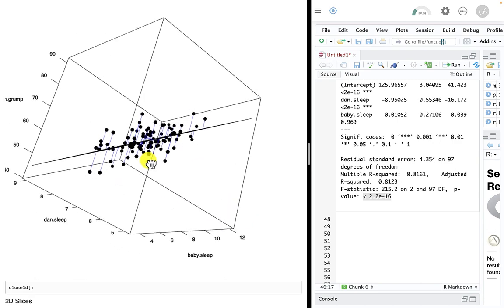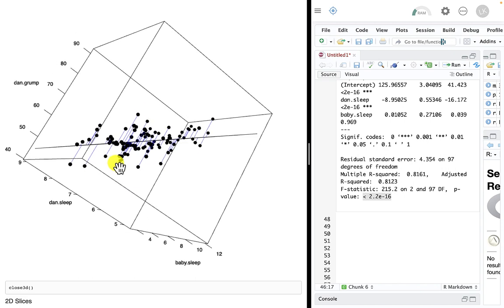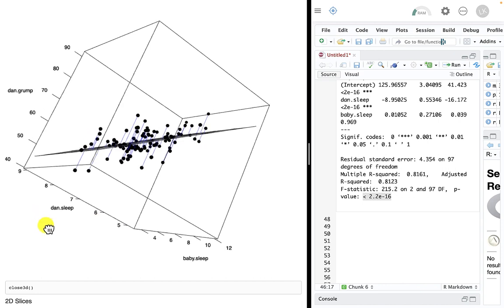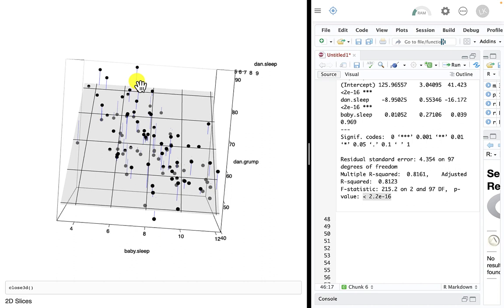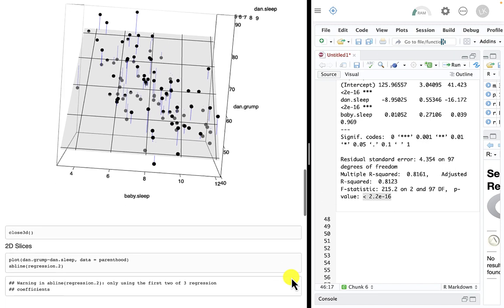But this is what I'm trying to get at, especially this idea of residuals. When we talked about analysis of variance, it was hard for me to talk about it because I didn't have a good thing for you to grasp onto. Well, the same kind of thing is going on. In fact, for analysis of variance, you're using exactly the same mathematics inside to calculate all of that as you do for linear regression. We can do everything you can do with analysis of variance with linear regression. In fact, you can probably do it better. All right, hopefully that makes some sense. If it doesn't, of course, make an appointment with me and I'll be happy to help.